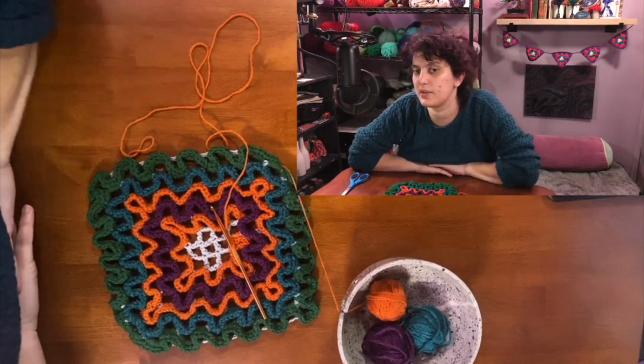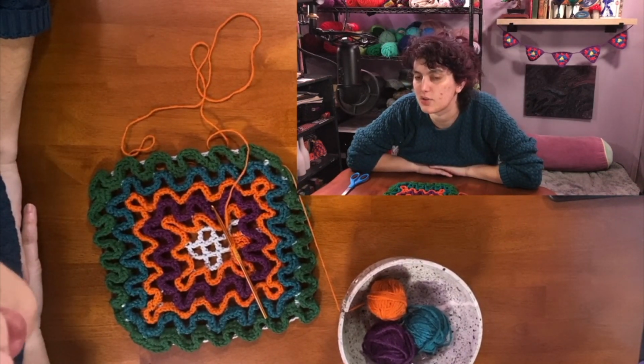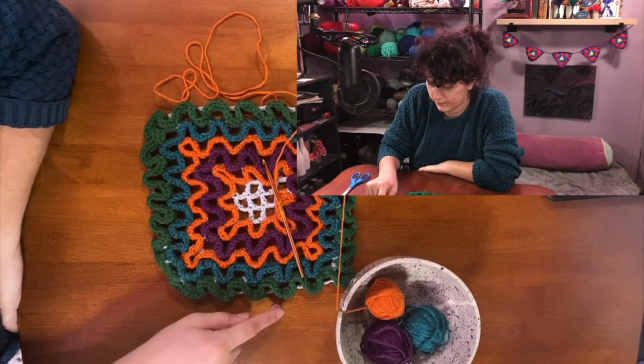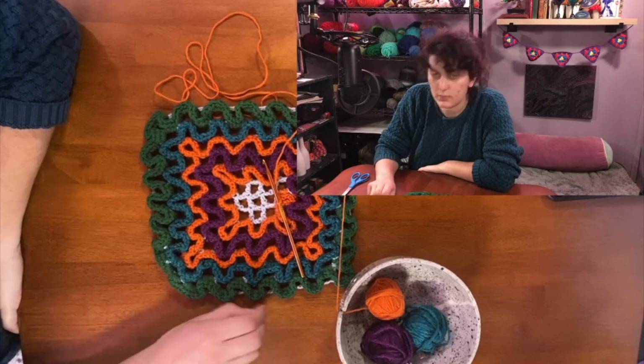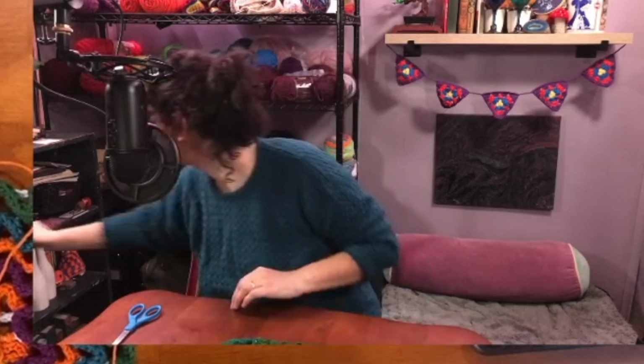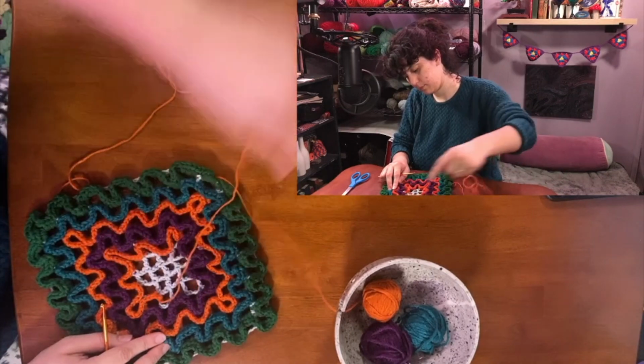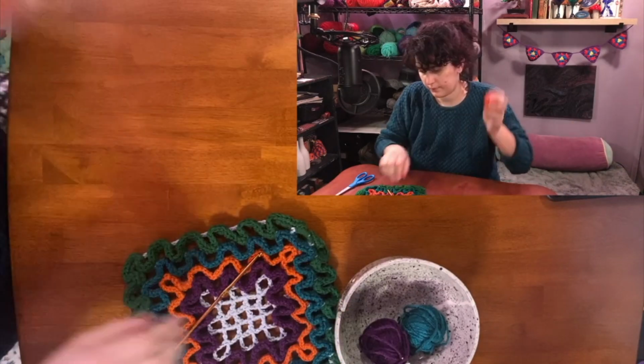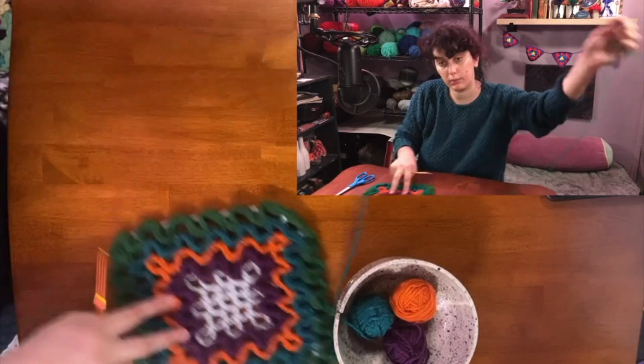I'm not sure how I feel about the orange, purple, orange. Maybe I should just go through the pattern over again and do the teal, orange, purple. If the button lands ridged side up, it's going to be orange, and if it lands flat side up, it's going to be teal. That's the flat side up. Pull it out and start again. Okay, roll it back, try again.